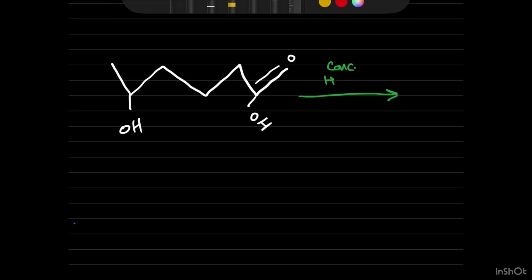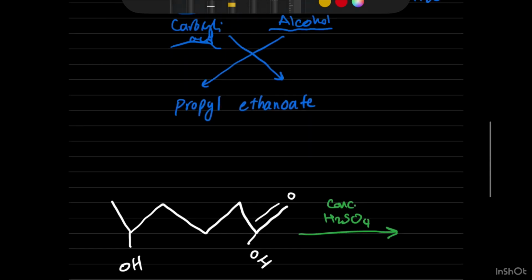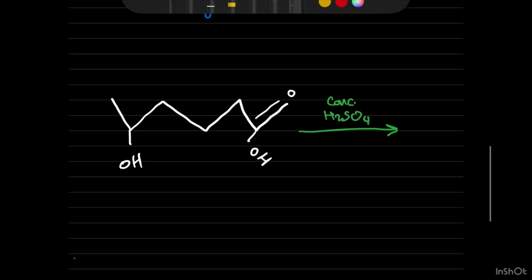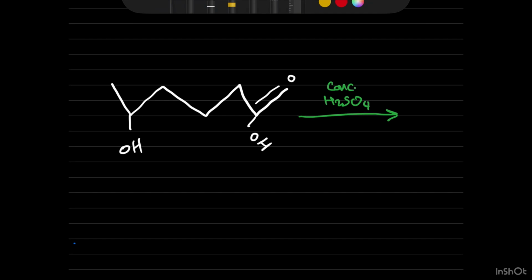I added concentrated sulfuric acid, H2SO4. From this reagent, we can deduce that it works as an esterification or condensation process. But we are used to finding 2 separated molecules, like carboxylic acid and alcohol. In this case, we have only 1 molecule. So what to do in this case? Put in your mind, as long as we have a carboxylic group, C double bond OH, in addition to a hydroxyl group, then we can make esterification. So the first step is numbering the atoms that we have. So you have 1, 2, 3, 4, 5, 6.